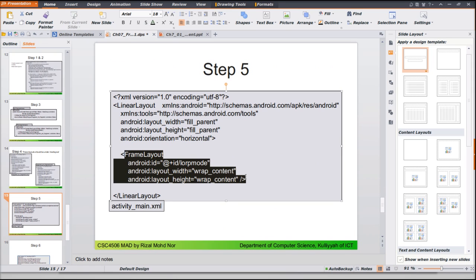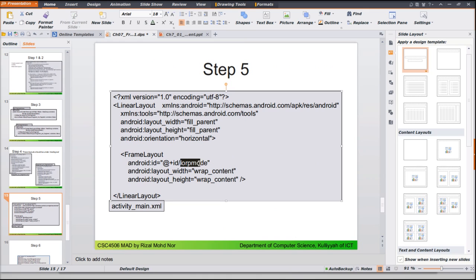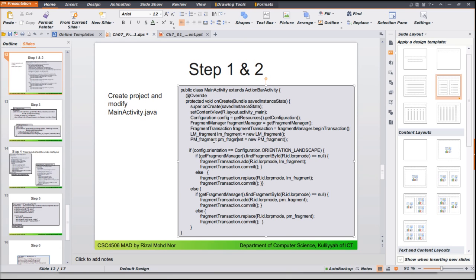I named it LOG, which stands for landscape or portrait mode, and this is the frame layout. So what we want to find out in this code in the main activity is, if there exists a fragment in this frame, then we have to replace it. If not, we have to add it.